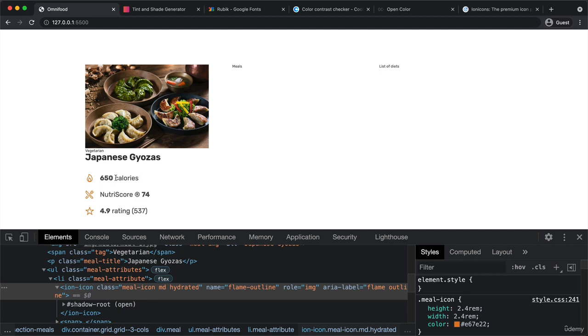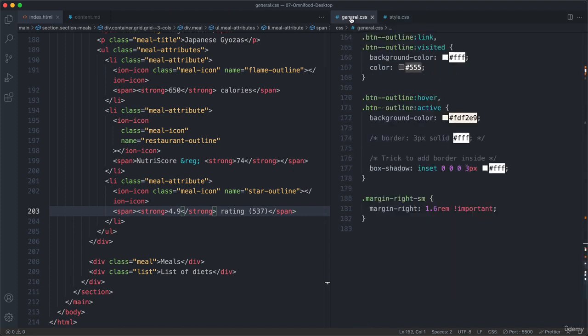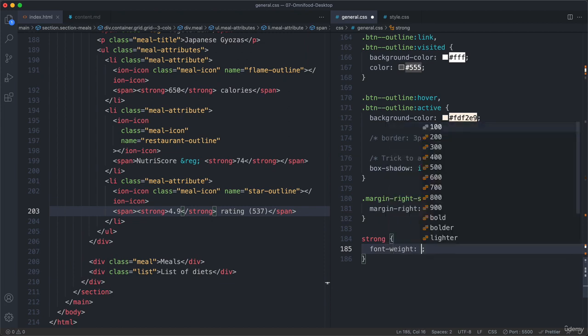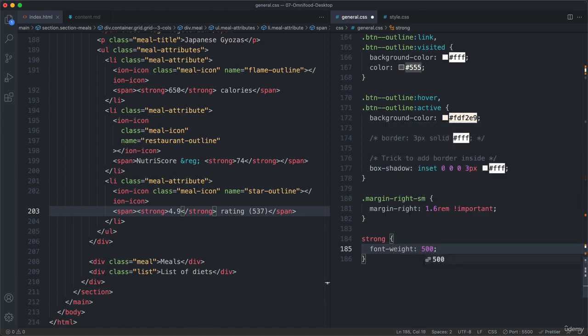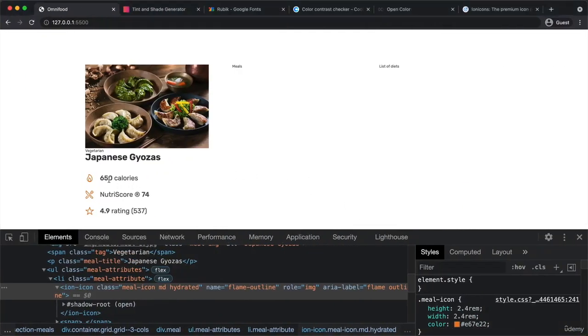So I think that doesn't look so nice because the font weight here is way too bold. So let's take it down a little bit. And let's actually do that by default whenever we use the strong tag. And this is something that I do all the time, which is to basically just redefine the strong element to make it with just a font weight of 500 instead of 700, which is probably the default. Okay, so of course that goes into the general and not the style CSS, which is just for the individual sections and components. And so that looks a lot better actually.